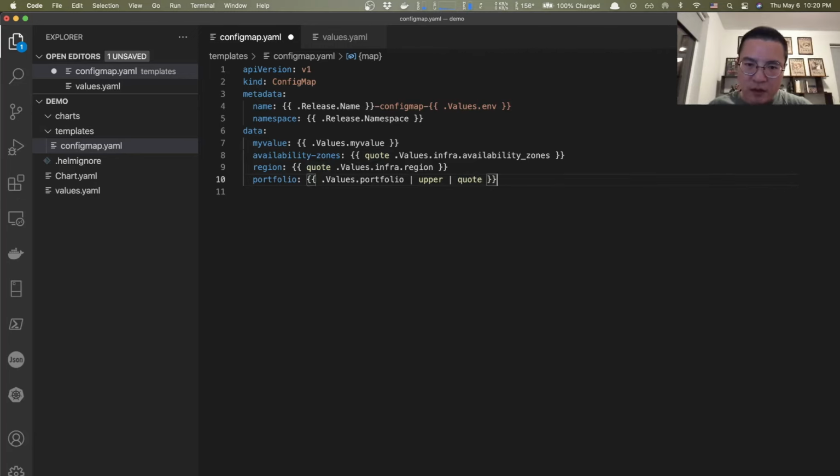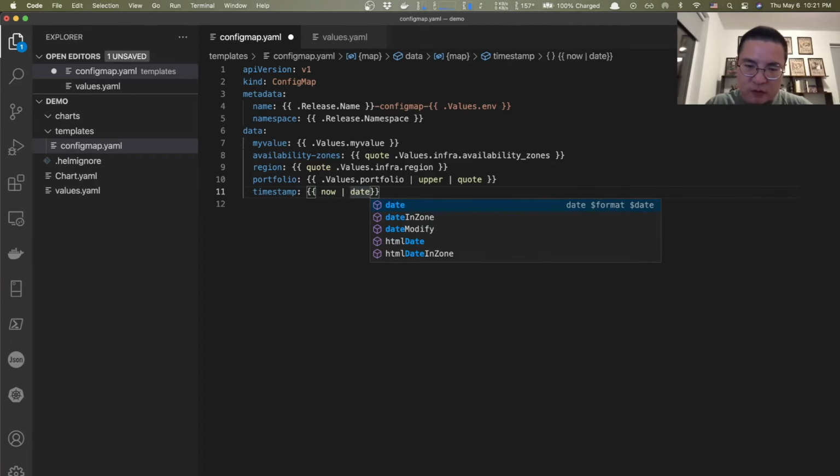And another example: I want to add another key-value pair. I want to add a timestamp to show the time when the namespace was deployed. For that, I'll add another key-value pair inside of data, timestamp. To get the time, I'm going to use the now function, and after that, I'm going to pipe it to date to do some formatting.